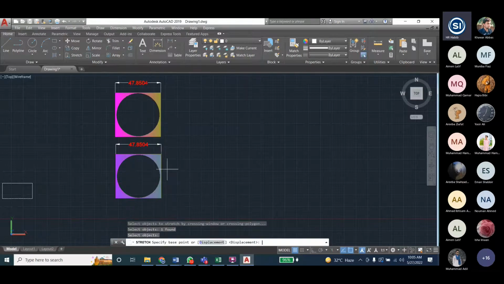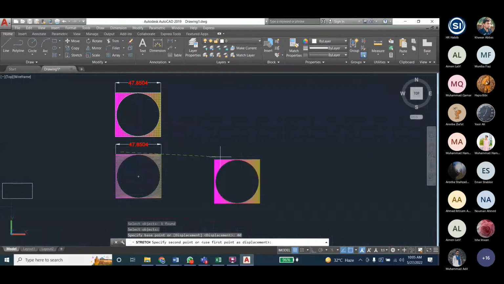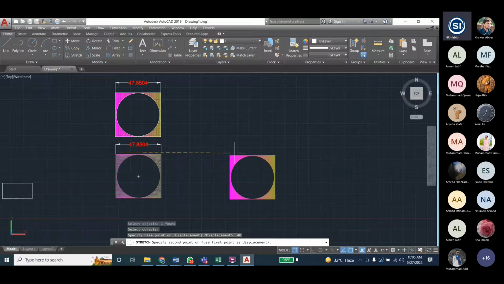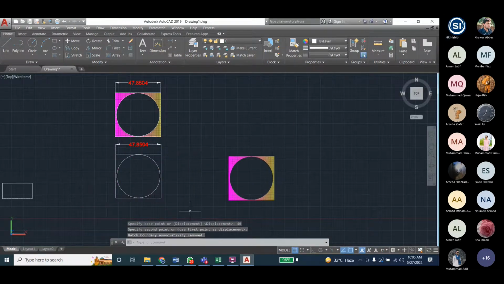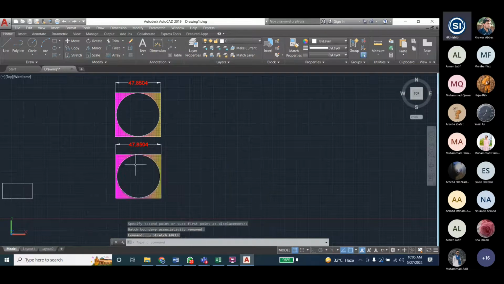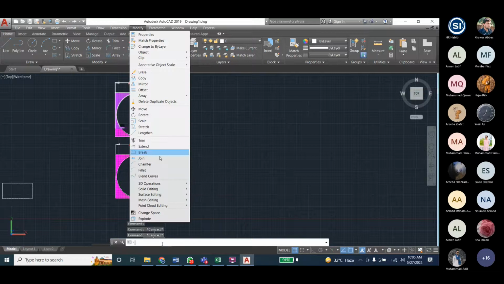For example, select a displacement. For example, I will say 40. You see 40. If you select the whole object, definitely it will be displaced like this. So in the stretch command, you can stretch this.